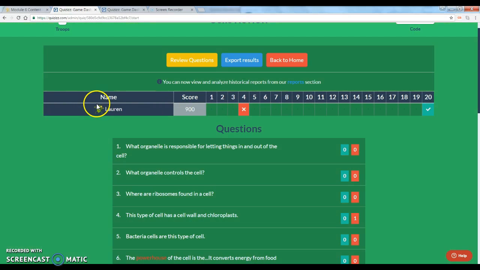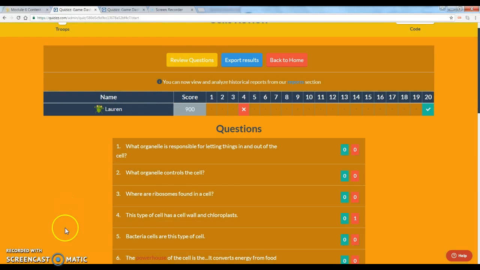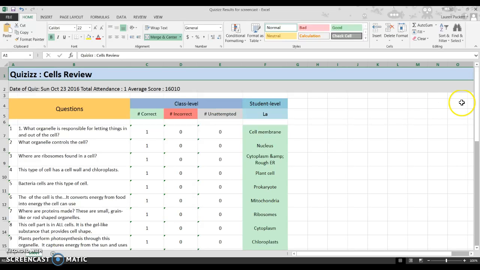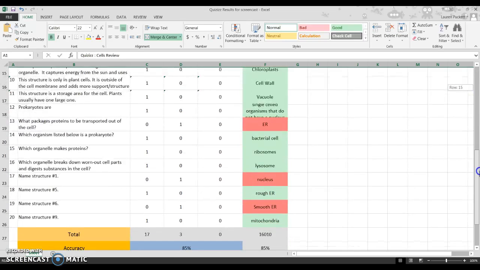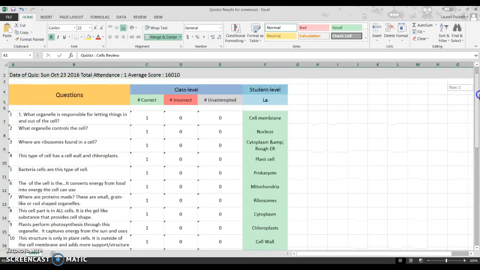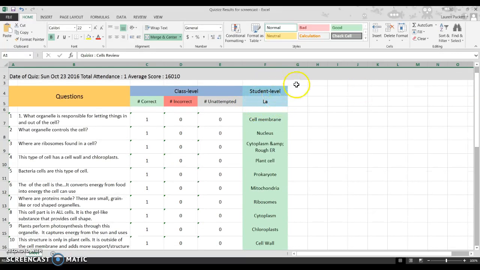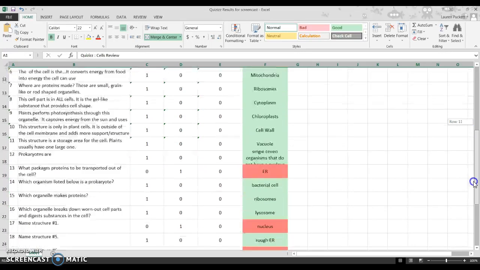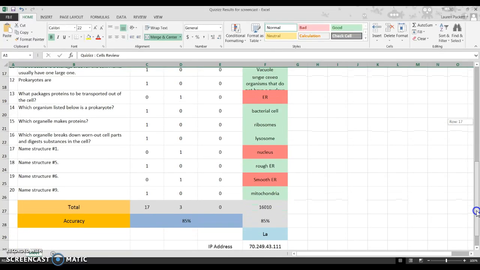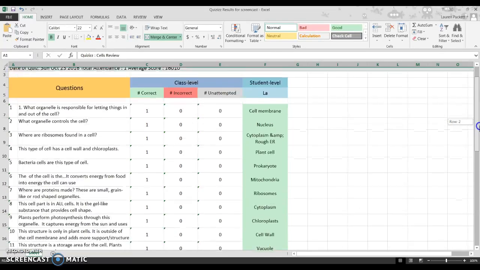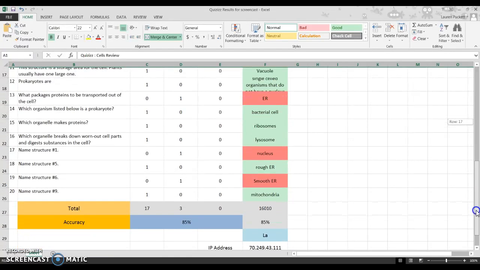And here you would be able to see all the people who played the game and which questions they got right and wrong. And one of the really cool features of Quizizz is that you can export the results into an Excel spreadsheet. And I have one from a previous quiz. This is the same quiz, so down the left side you get to see all of the questions. And then over here would be each student. So there would be a column for each student's name, and you can see which questions they got right and which ones they got wrong. So this would be a great tool to use to drive your instruction. Maybe you need to go back and reteach something, or maybe everybody got every question right and you can move on.